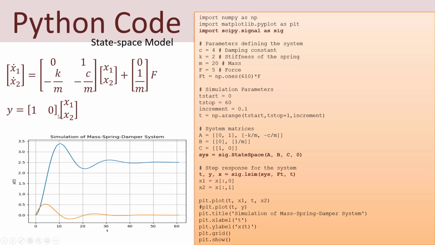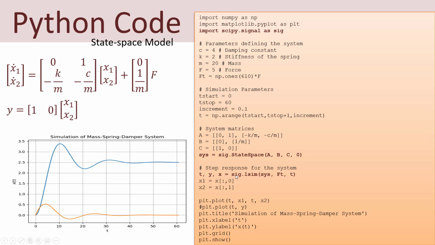Here we use the same state space model, and the Python code is almost identical. Instead of using the control library, we will import scipy.signal, and I just name it with an alias sig, and then we will use sys equal to sig.StateSpace in order to define the state space model, and the state space model is the same as in the previous example.